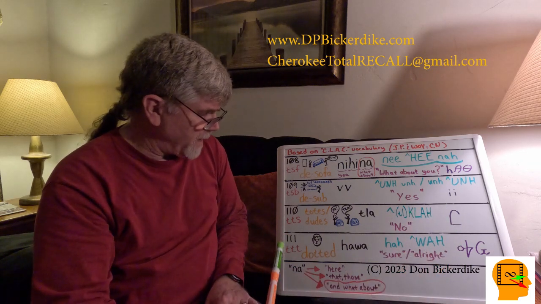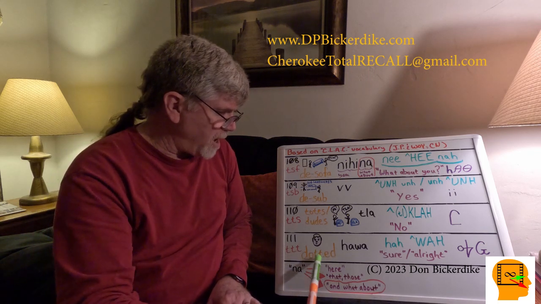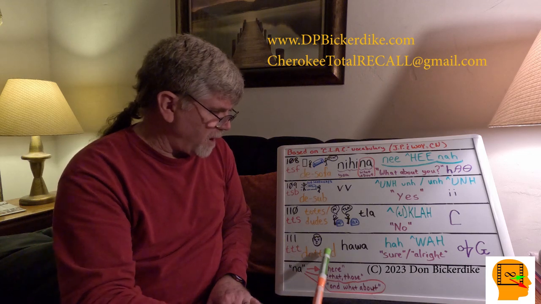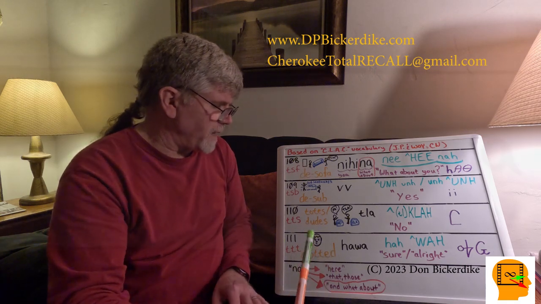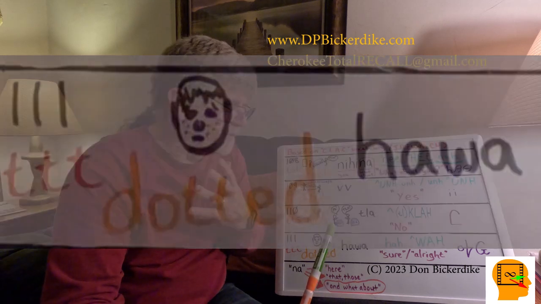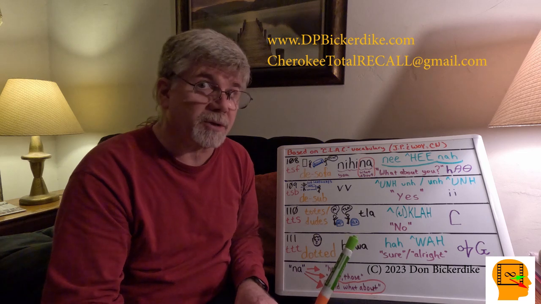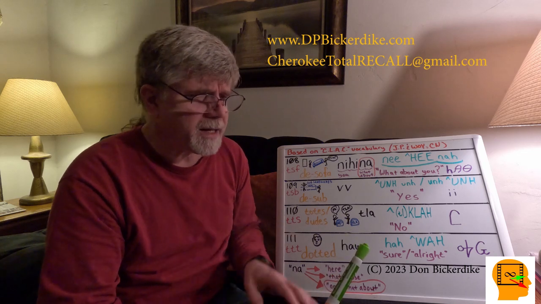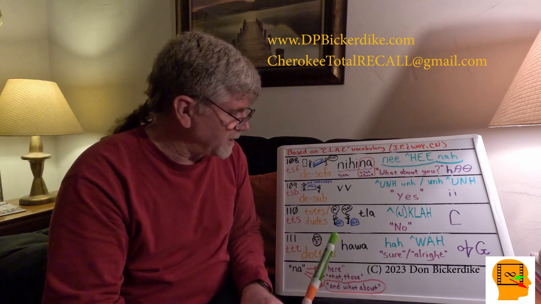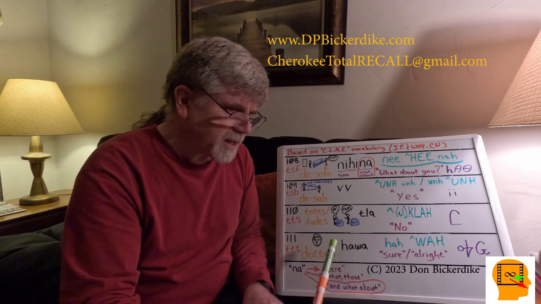Number 111 converts to TTT. I use dotted. The first one and the last one, I use a soft T, so it's dotted. And I think of a person that has maybe spots on their face, dotted, and they think they're fine. Oh, I'm fine. Their friends keep saying, you should go in and get that checked out. And they're like, I'm fine. And finally, the person gets convinced to go in. They get convinced to go in, and the friends say, you need to go get that checked out.